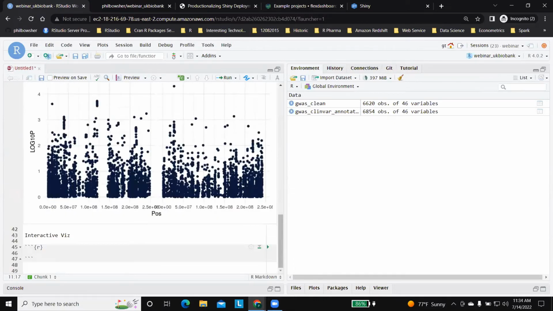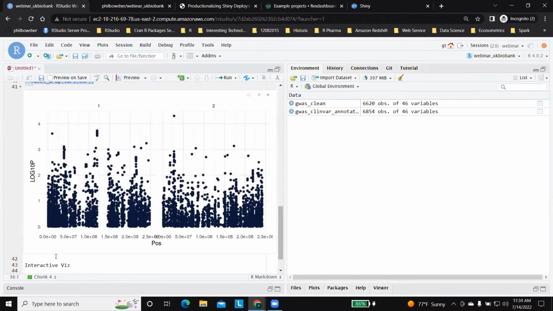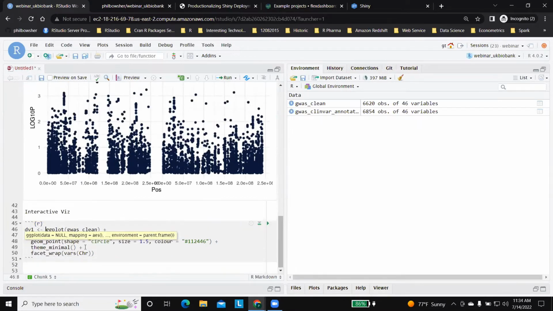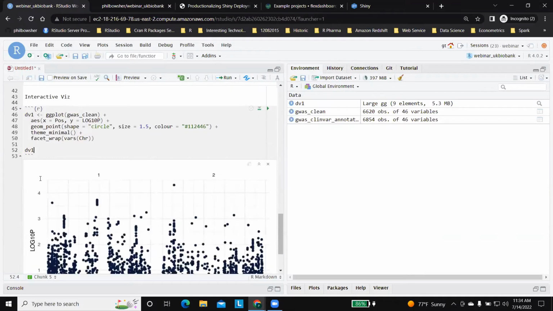Now, it would be really nice if this could be interactive. And so to do that, what we're going to do is take the exact same code that we just made. And this time, though, I'm going to create an object. So I'm going to call this data visualization 1. And I'm going to set it equal to the ggplot2 that I just built. And when I did that, you'll see now I have an object up here. And if I take dv1, it will just print out the exact same visualization, but I want to make it interactive. And so to do that, I'm going to kick over into a new function called ggplotly. And ggplotly is going to give me capabilities to make this interactive.